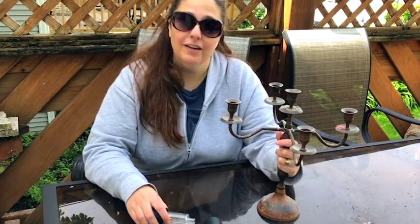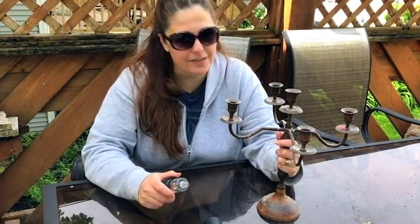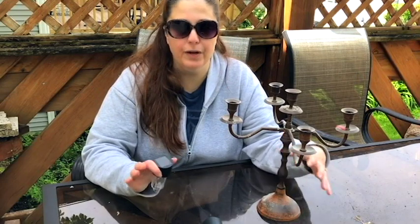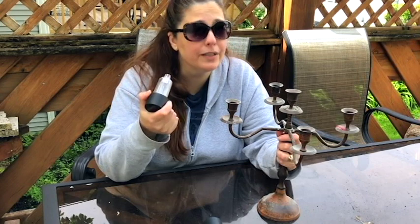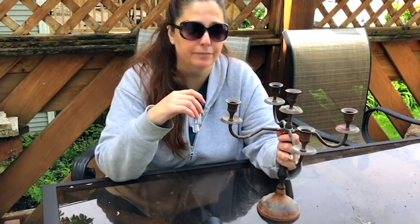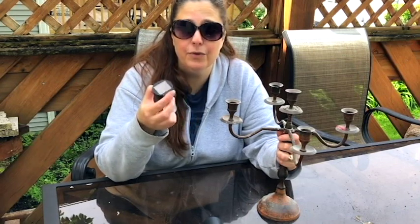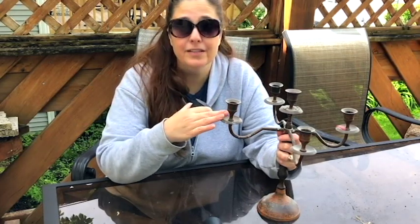So we're going to do that today, and I think this project will give you lots of ideas on ways to add lighting to your outdoor decks and your outdoor patios, because these solar lights now are so inexpensive. If you go to a Meijer or a Walmart or some of your more low-cost stores, these are 95 cents a piece, and you can really repurpose just about anything lighting-wise for the outdoors. So join me today on Fridays with Flora.